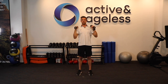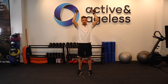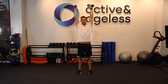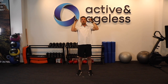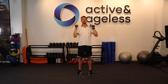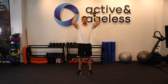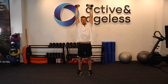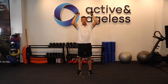and down under control. As we start to become a little bit fatigued, we probably want to drop that weight down really quickly to give our muscles a break, but if we do that, it's to the detriment of our joints. So even though we're becoming a little bit fatigued, when we drop that weight down with any exercise, we really want to do that under control. Okay, and we're getting a lot more benefit to the actual exercise by keeping the muscles under tension for a lot longer as well. Okay, 5 more seconds.